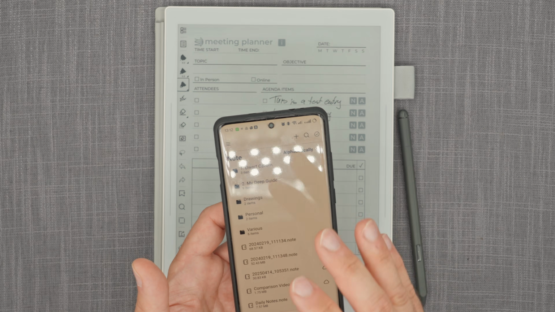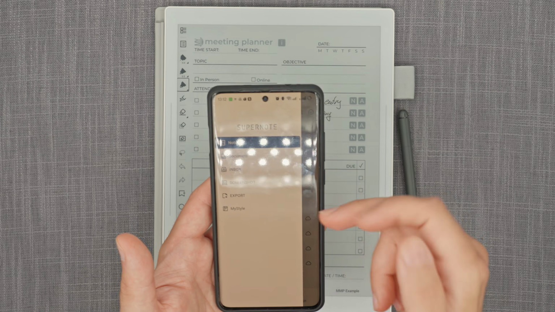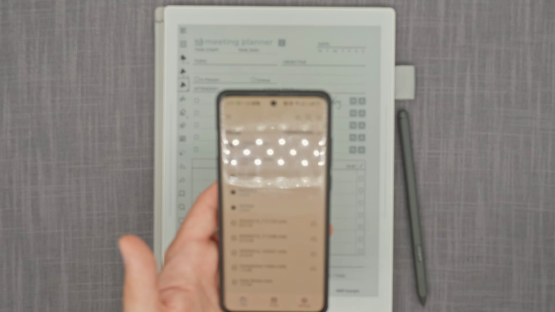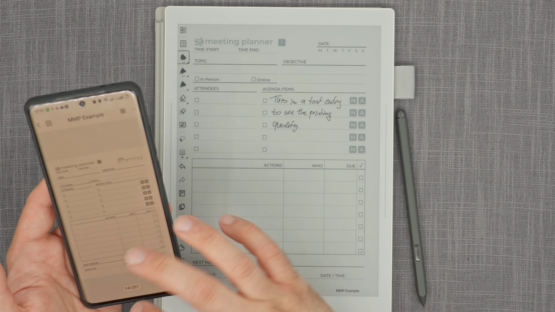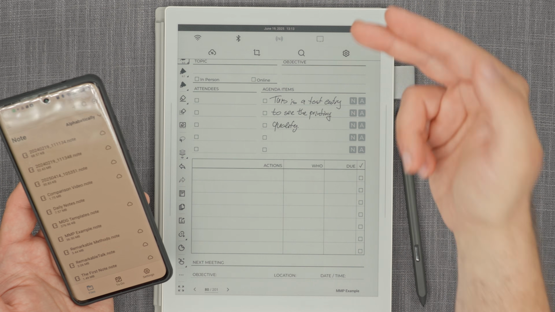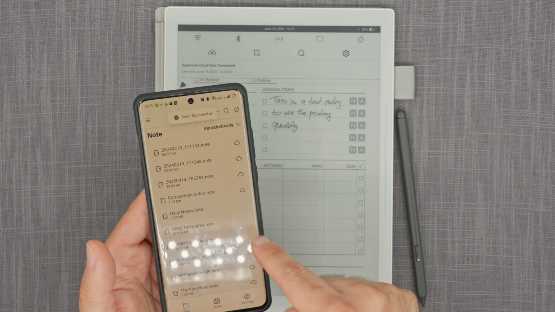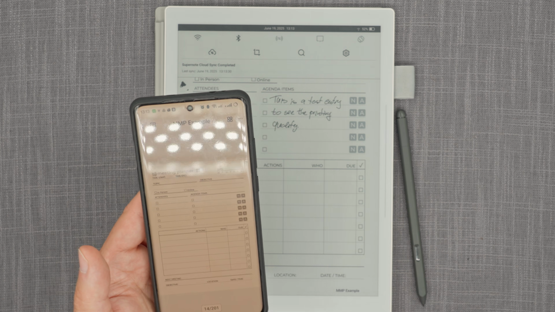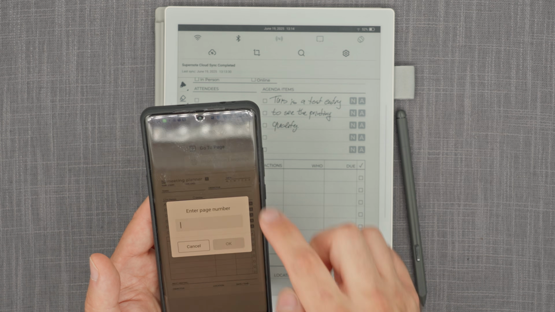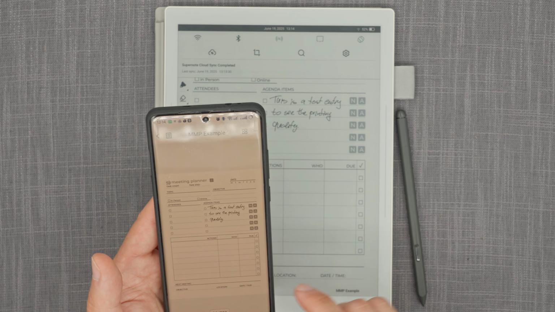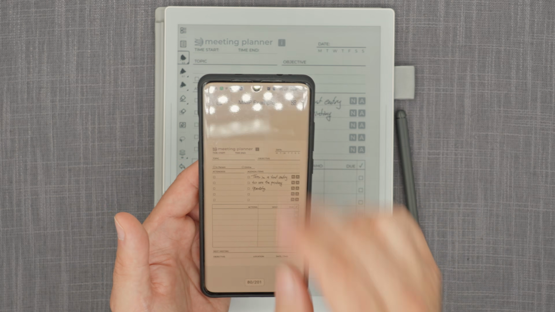That's not really the case in the accompanying app, mainly because, okay, let's check out the option with the note, because that works better. Okay, so if I open up this MMP example note, actually I can't do that yet because I have to first synchronize so that it sends the changes that I've made here. There we go, it was synchronizing, sync successful. So let's open it up, and I know that I am on page 80, right? So I'm just gonna go to page 80, and there we go. This is a test entry. So you have to synchronize it, and then it works.